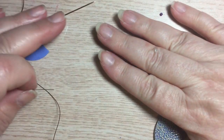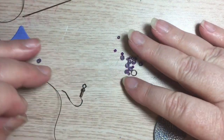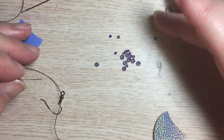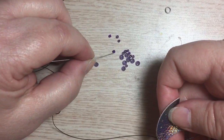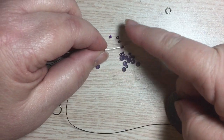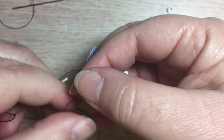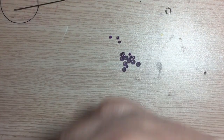Then I've put out a variety of beads here, and what I have are seed beads, as well as I'm going to call them dangle beads because I'm not really sure the correct term for them. But I'm going to grab one seed bead and one dangle bead, and I'm going to take that all the way up to my earring. Let me move these other parts out of the way here so you can see what's going on.